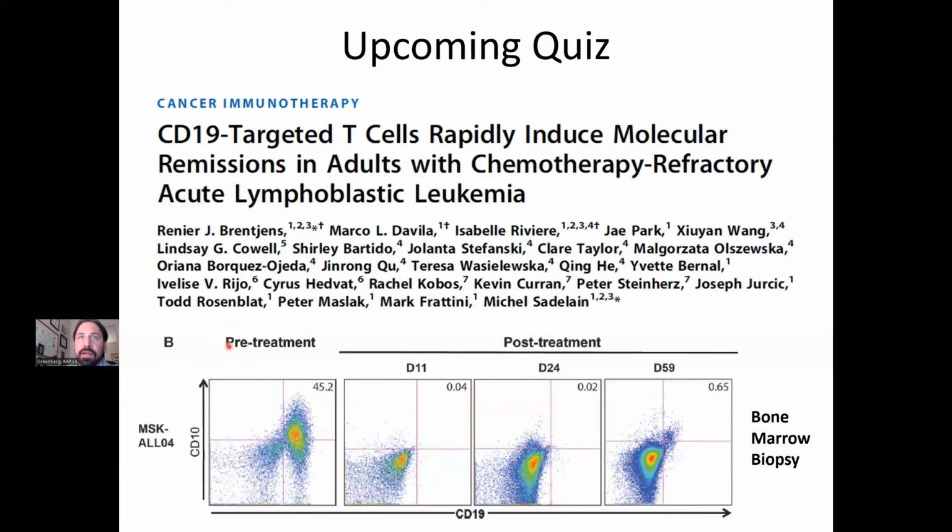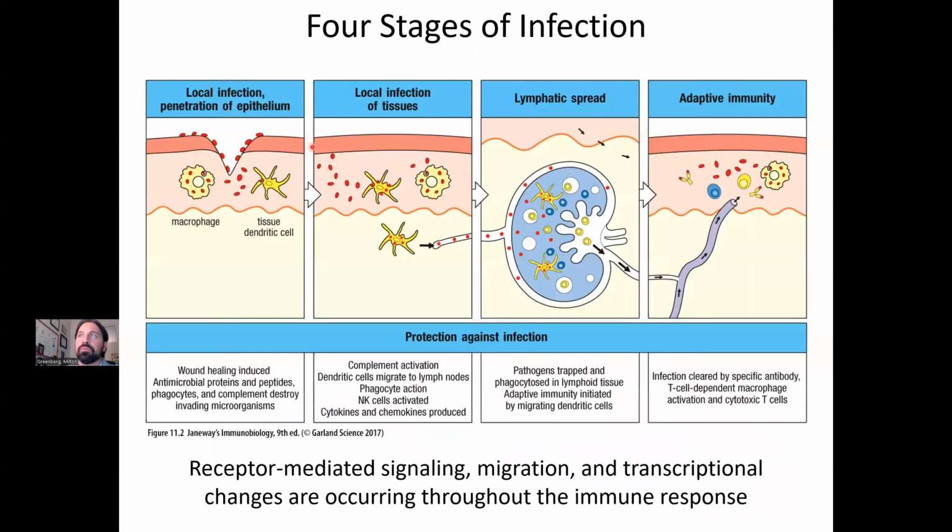So it's an exciting paper. It's really, in my opinion, a pivotal paper for the development of T-cell targeted therapies, targeted adoptive cellular therapies. And in addition, to understand how these CD19 targeted T cells work, you really need to understand the context and the contents of this lecture. So let's get into the lecture, and I hope it's informative.